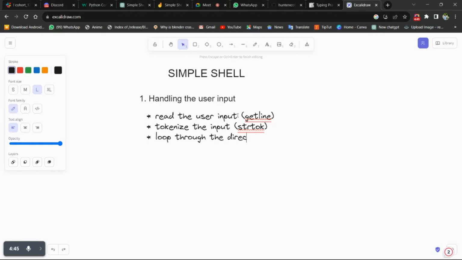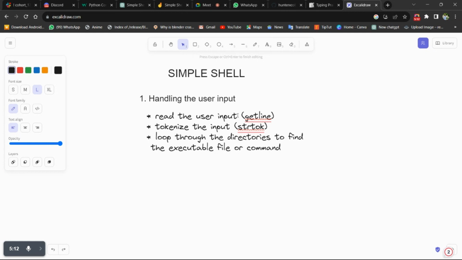I hope everyone knows why we are looping through the directories: to find the executable file or command. Loop through the directories to find the executable file or command. Please, does it make sense?